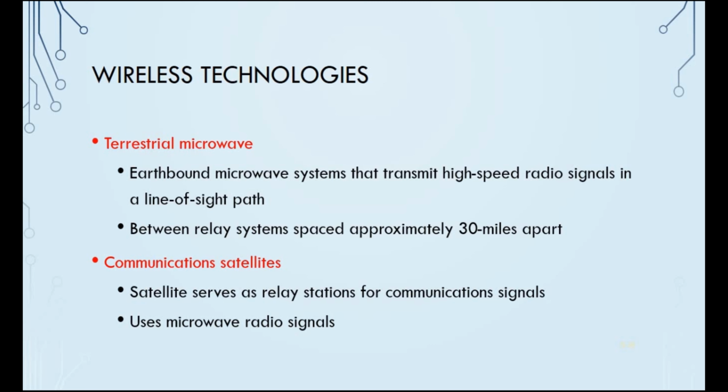Satellite tries to eliminate the line of sight barriers that can often happen, like buildings or anything that gets in the way. So there is a satellite up in space. When the data is sent to the satellite, it is called uplink. But if the satellite returns the same data, it is called downlink.